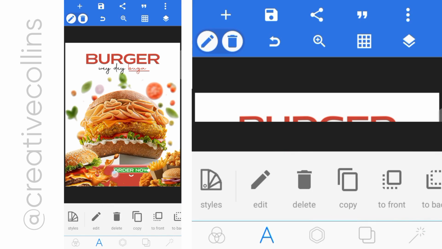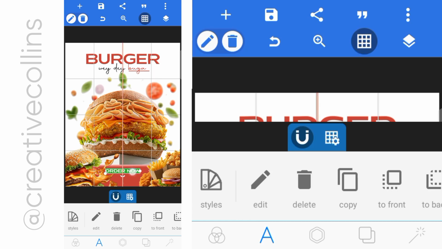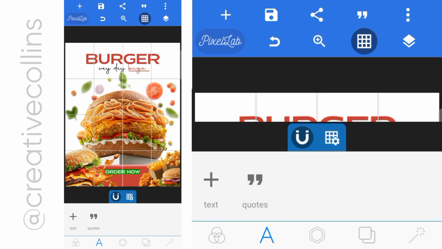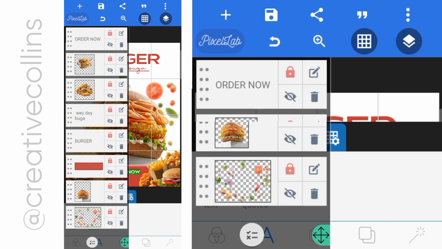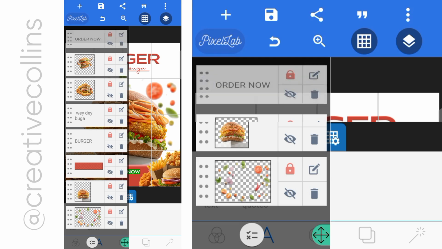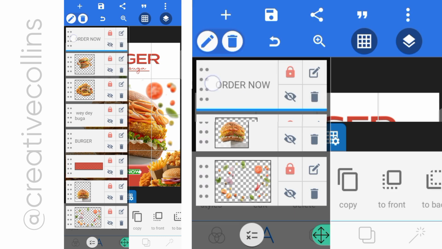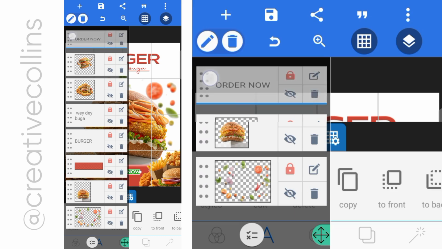So I'll choose that green, then just drag this, adjust it. I'm going to adjust this, adjust it to be here. Okay, I'm going to lock it. Then as you can see, I will just long press these layers like this.